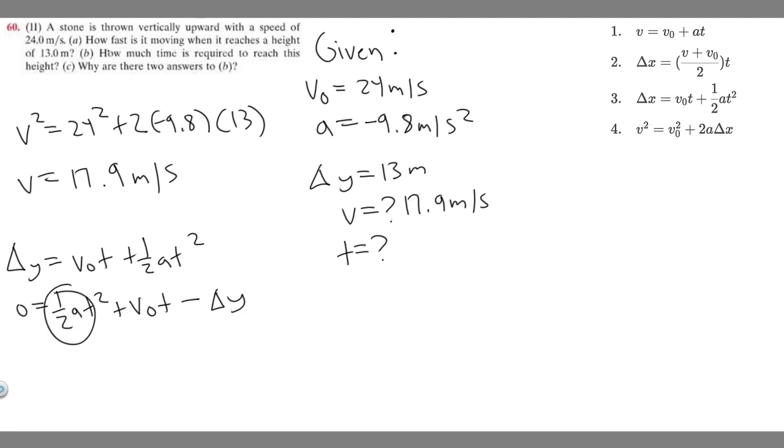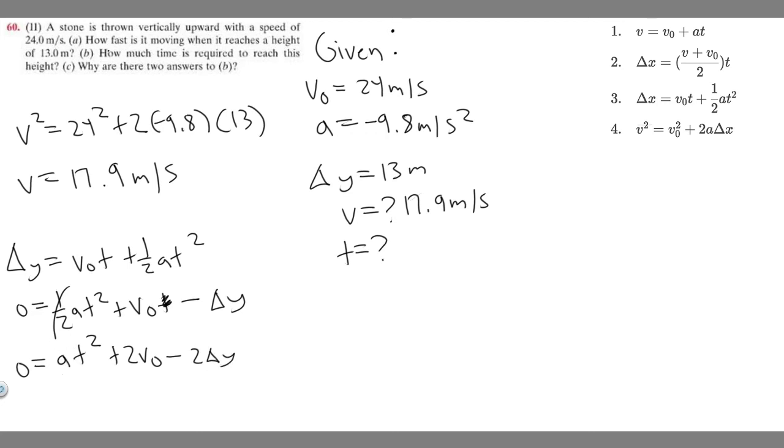So if we multiply everything by 2, it's going to get rid of this 1/2. So we're going to get 0 equals a t squared plus 2 times v sub 0 t, minus 2 times delta y. I wrote a plus minus there, just ignore that, I didn't mean to put that. And then we want to get rid of this a, right? We just want to have a 1 right there.